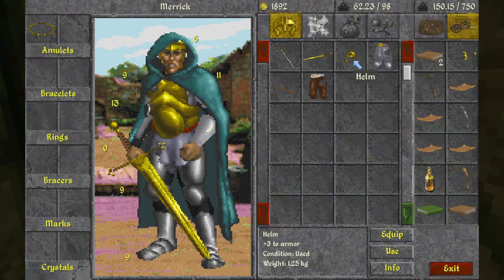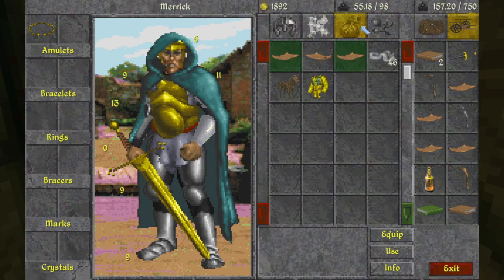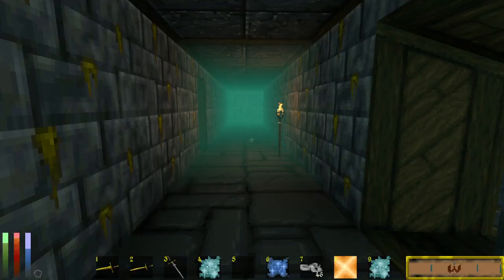Unload. Okay. Very good. Let's try to rest this time. Rest until healed. Very nice.